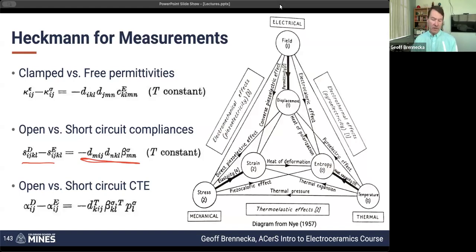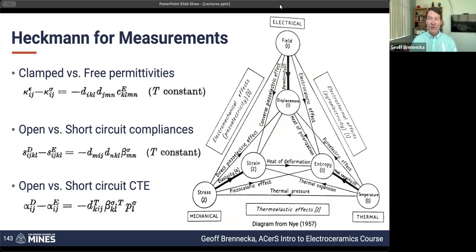Same thing with thermal expansion coefficient. When I heat something up and it changes strain, it changes volume, then that volume, in a piezoelectric material, is going to induce an electric field. Then by measuring the thermal expansion coefficient under short circuit conditions versus open circuit conditions, I'm going to get a different value. And the differences in those two values relate to the pyroelectric coefficient, the piezo response, and the stiffness. So hopefully that explains why we need to care about these things and recognize that the boundary conditions are important, because we can get very different values when we make these measurements.